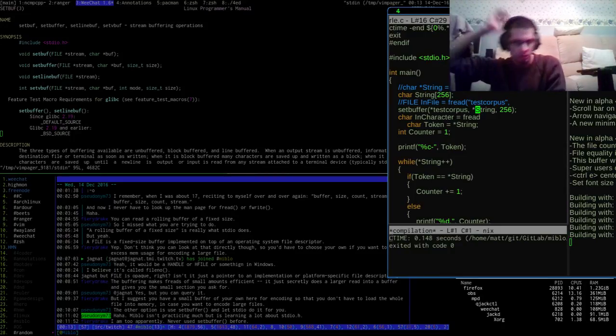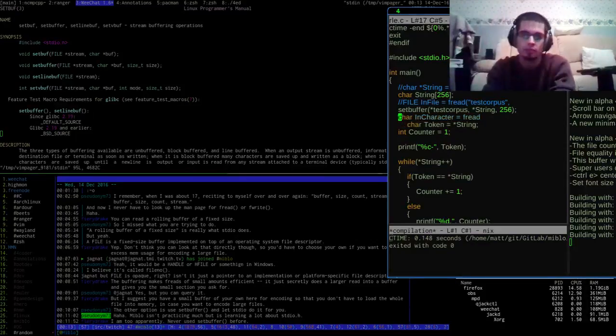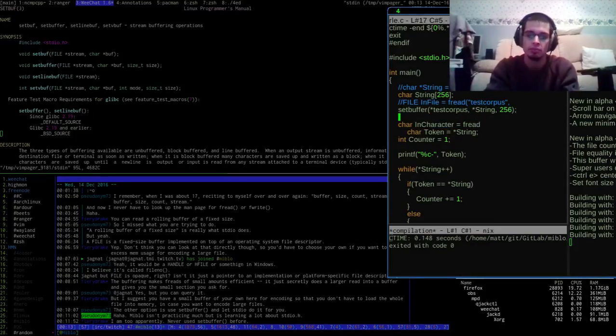Yeah, could that be at all correct? And then, if I were to print, well, I don't know. I'll just fprintf this whole lot out.